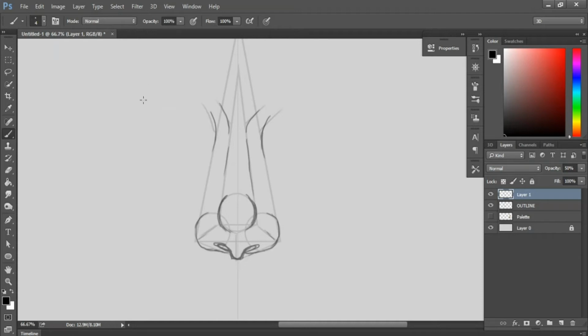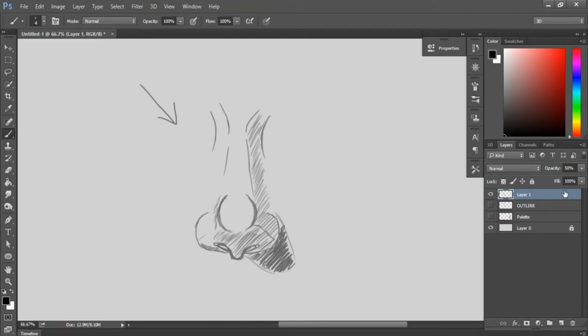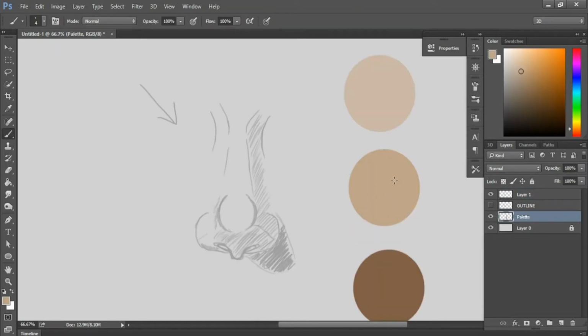I have the lighting set from top left corner. In the previous videos, there were queries on how to decide the shading areas. I've included one more step for a rough shade. Since the lighting falls on the left side, it casts a shadow on the right bottom part. I've made my color palette ready from the eye tutorial video.